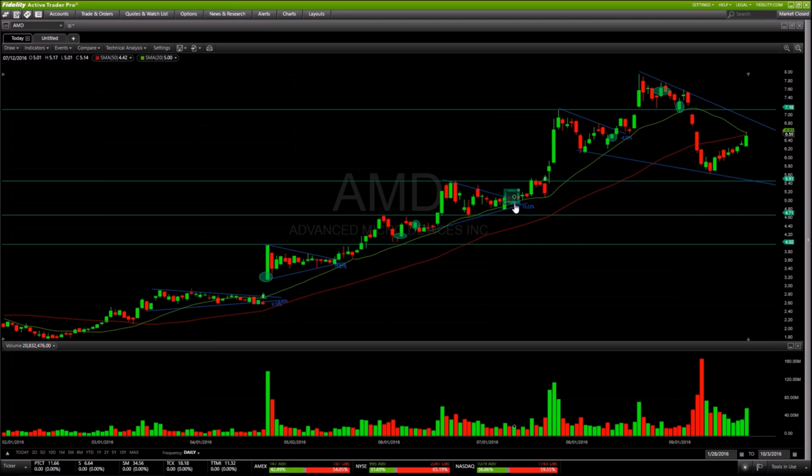And this little green circle right here represents an area at which we bought the stock when it was coming out of this pullback. And you could see that after it came out of that pullback, the stock then made a nice breakout and then put in a new high. Then essentially you would wait for the next pullback, you would buy again and put in a new high. And you could essentially continue doing this on stocks that are putting in uptrends that you can identify through technical analysis to provide yourself with many, many trading opportunities.